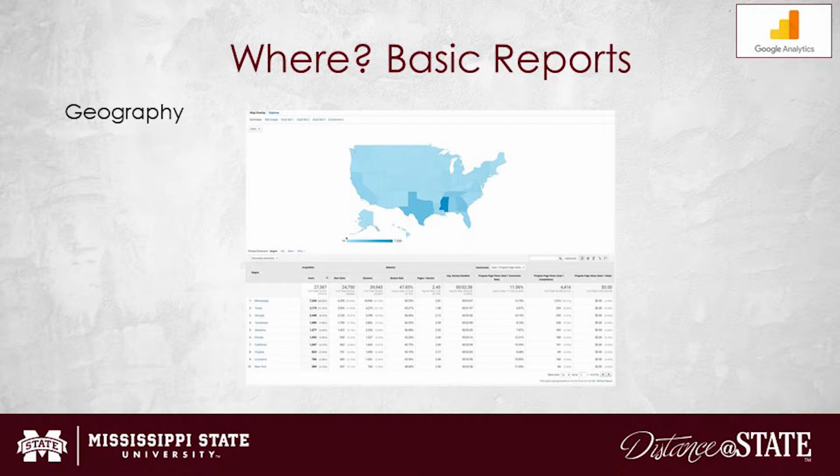This just gives you a breakdown of the geography. It starts out as the world, so if you're doing some type of specific recruiting, you can look at the world if you wanted to, but I broke it down and did the screenshot for the United States because that's pretty much our primary target. Of course, Mississippi is always our highest, as expected.